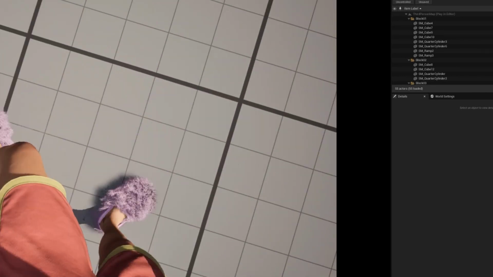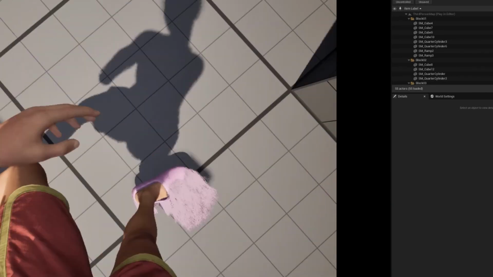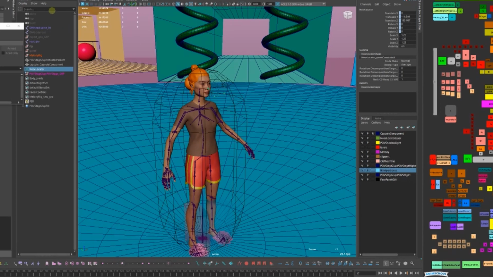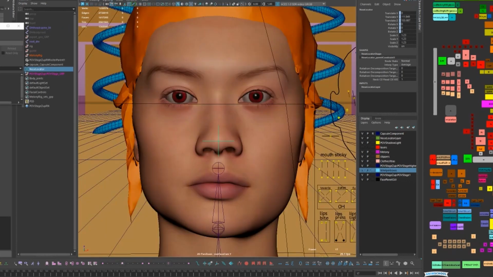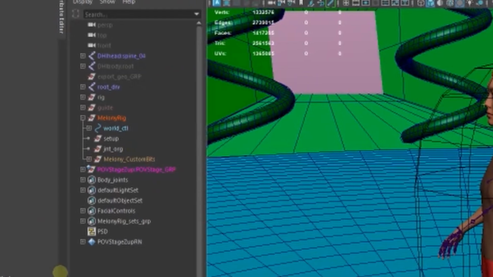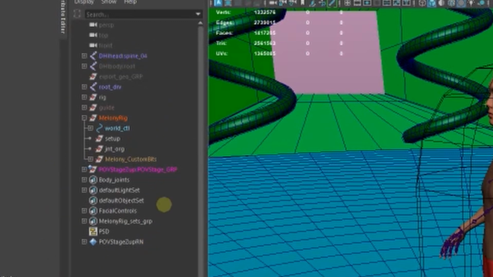I've parented a locator to her nose. Well, it's following the head, but this makes tracking arcs much easier with Animbot's arc tracking tool. And then finally, I have some other cameras. I have a face cam that will follow along with her head and it will make animating her face easier in any situation. Same kind of thing for hands. If the arms are flailing about, it becomes difficult to animate the fingers with any kind of polish, and this makes that easier, both left and right. Some coloring in the outliner helps see things quicker at a glance too.